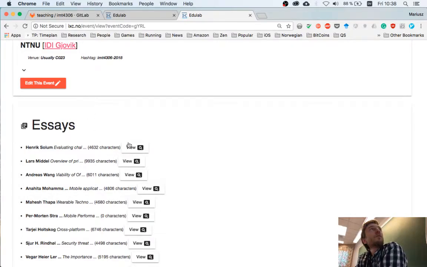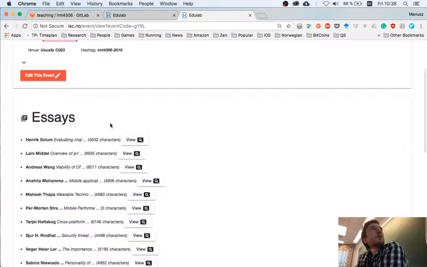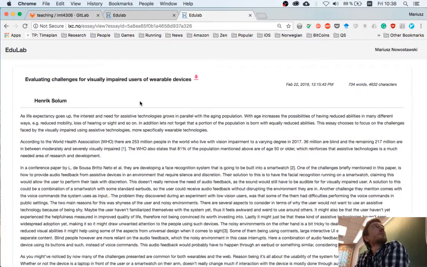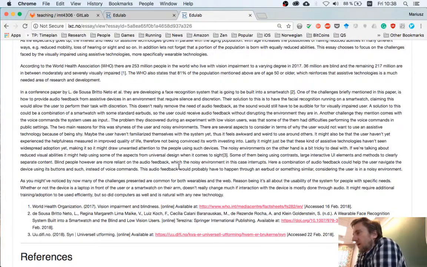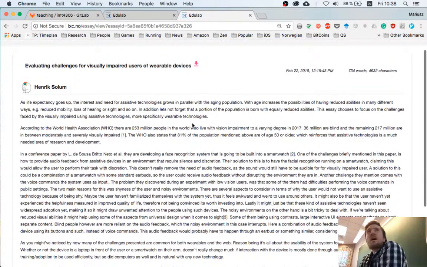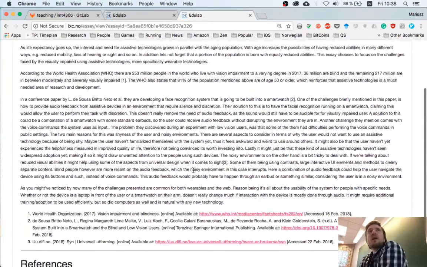Yep. So if we go to anybody, let's pick the first one. There are two options for having the essays. One is a downloadable PDF through the link here, or the other one is a full text essay in the system itself. There are advantages to both. We had a short discussion before the class: if you have some math equations or some diagrams or something visual, it's much easier to just generate a PDF and have it linked. But if you have just plain text, you may as well copy and paste it into the markdown and have it as text here.